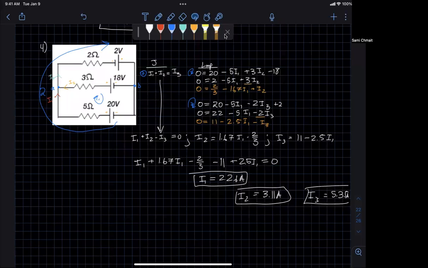You could really have done whatever you wanted. I like to use the biggest battery in both of my equations, but there's no other reason. If you flip the 2 volts like you did earlier, you would still draw the current this way, because what goes in has to equal what goes out. My logic is, if this is the strongest water, this is the second strongest water, this would be the weakest one going this way, so it's more likely to be overpowered. That's how it could work against the direction. It's kind of a weird thing, but that's it.